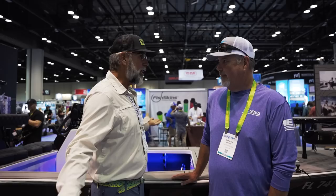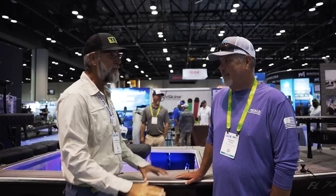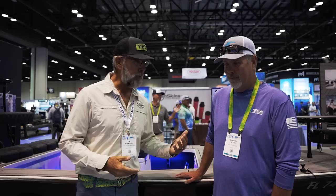Here at the Aqua Traction booth with my dealer Brandon Woods. You guys have a badass booth — they've got a Hells Bay Biscayne in here all decked out, your personal boat, with about every pattern you make on display. You're even walking on Aqua Traction when you come in. What are some of the benefits of the Aqua Traction product compared to competition?